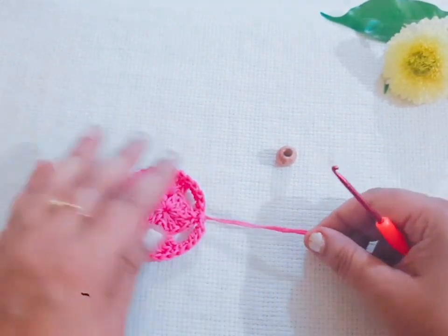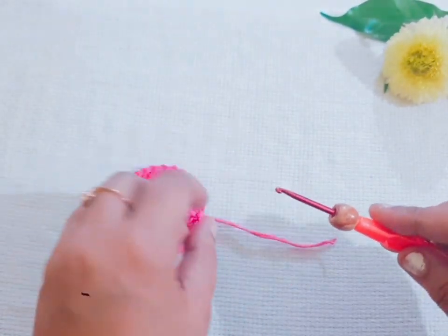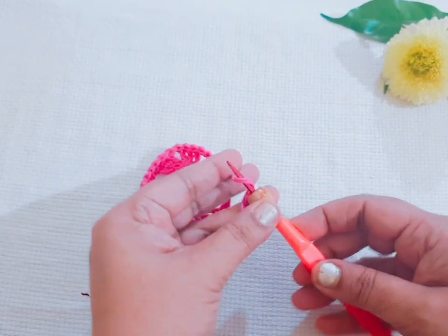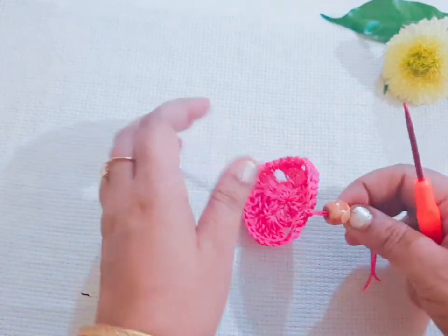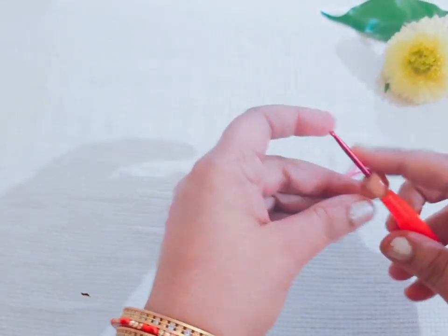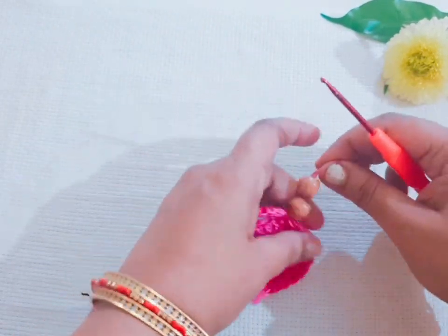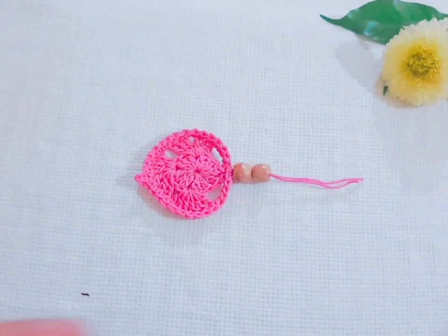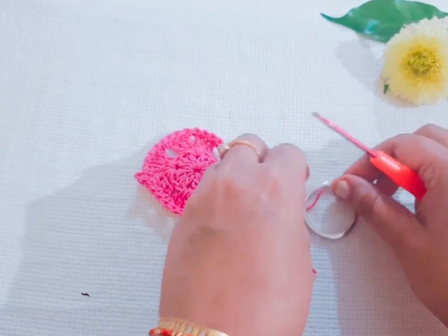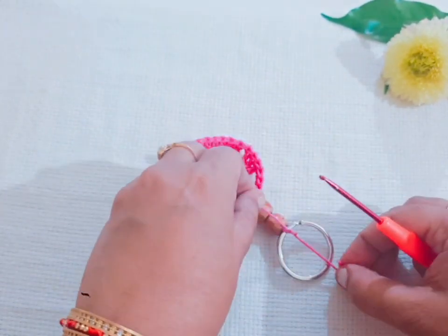Now I am inserting these beads in this heart. So you insert your beads on your hook and pull the yarn through these beads. Take one more, and now you take your key ring and here you make one simple knot tightly.